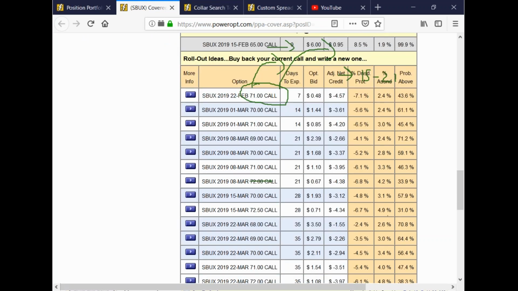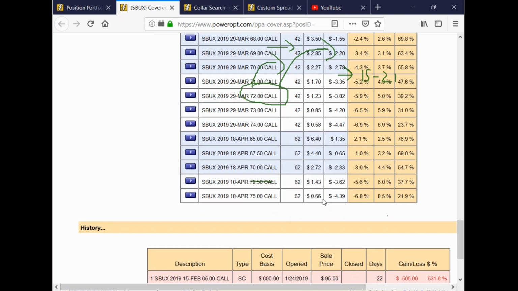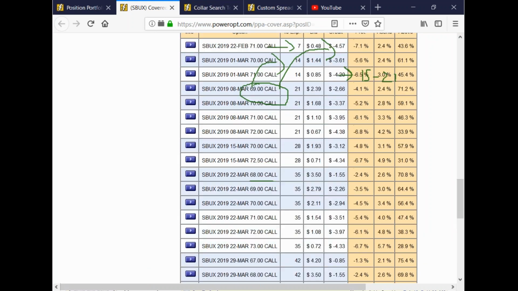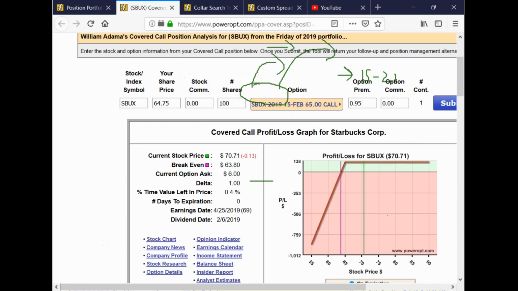Now, because of the cycles here, I don't see any opportunity. Here's one to go to the April 67.5 call to get a small debit of only 65 cents. I get a new premium of $4.40, but now the return is only 3.2% for 62 days. That's nowhere near my trading plan of that 1.8, 1.9, maybe 2% for 20 days. I'm only getting about 1%, if that, and I'm increasing it by 62 days. It doesn't include the 22 I've already been in. So that's not necessarily what I want. The only opportunities to roll for a credit don't match my goals.